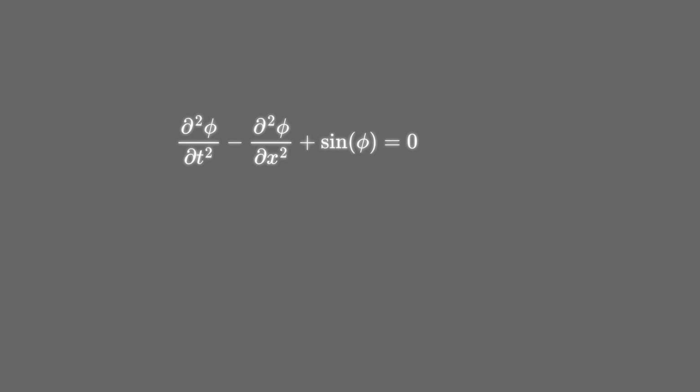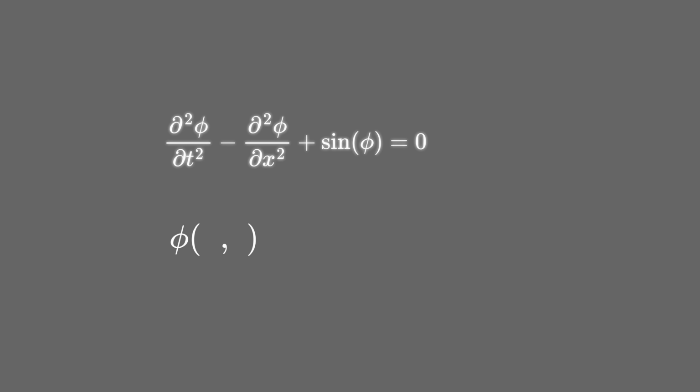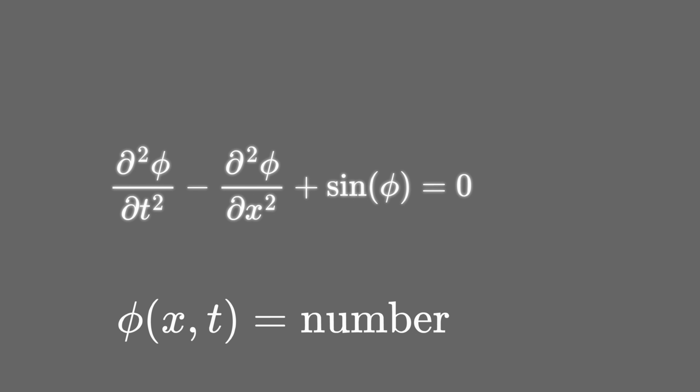It is a partial differential equation, which means that the function we are looking for takes two values as an input, which is the position and time, which gives you a certain value. Moreover, there is this term which is non-linear in phi, which is the function we are looking for. And would you guess what is the worst equation you can get to solve? Yeah, it's a nonlinear partial differential equation.